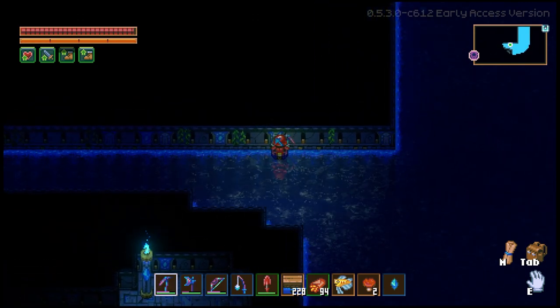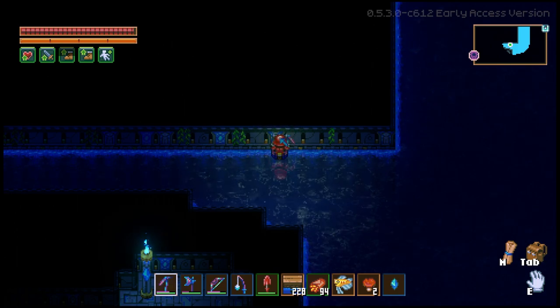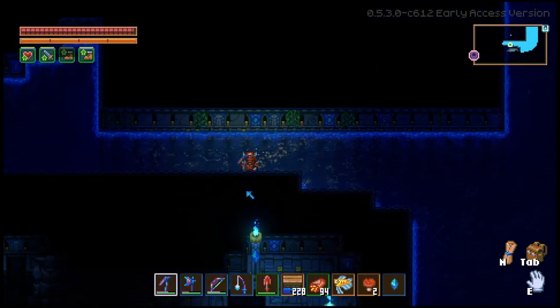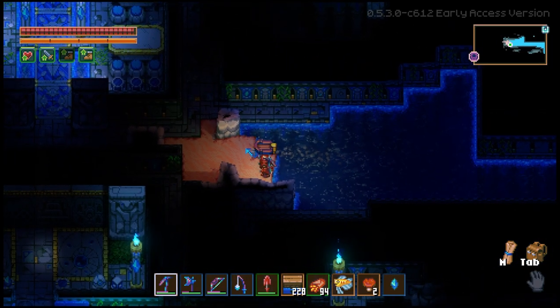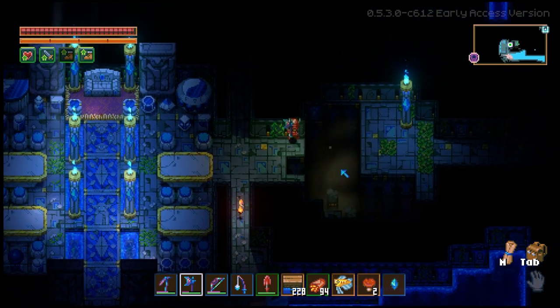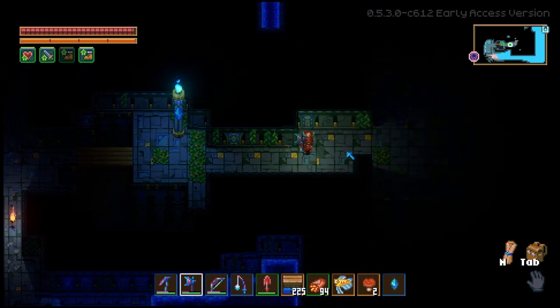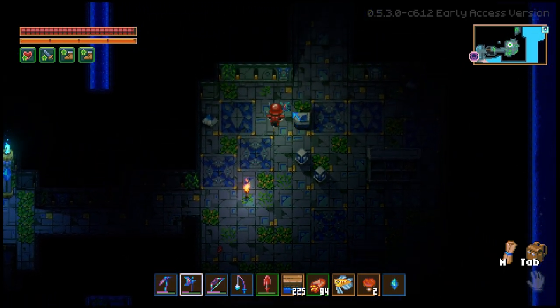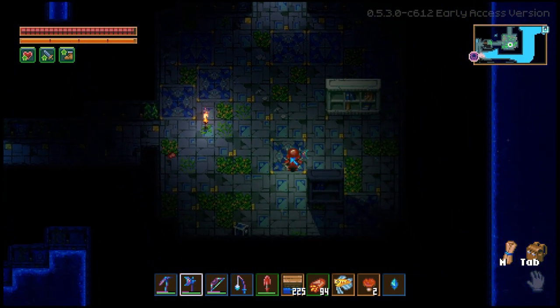Can I break in? Oh, this wall is tough. I don't see it cracking. And the music changed. Hey, here we go. I found an entrance. What did we find? I have a feeling I'm not supposed to be here. I'll break everything.